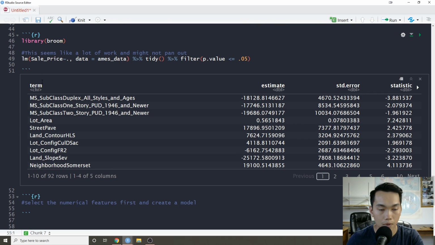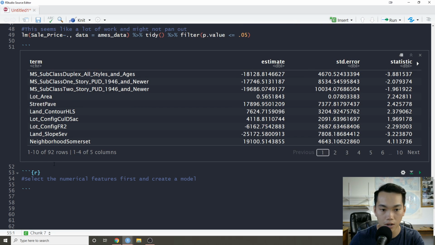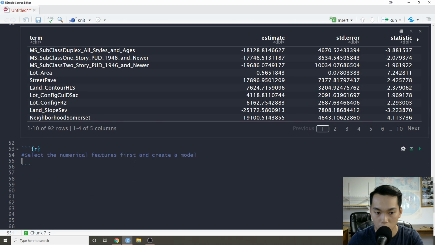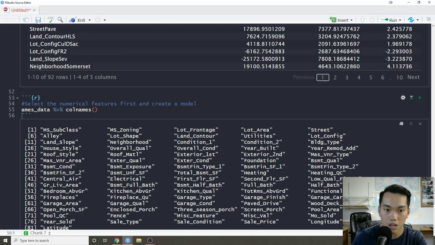Because if you think about it, we could do all the possible pairwise interactions. If we do the ames data column names, we can see that there are 81 column names. But 81 pairwise features, or 81 combinations, is actually a lot.